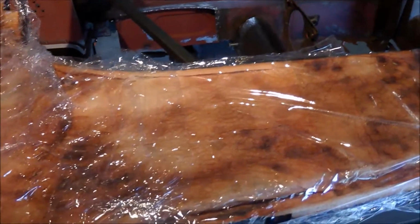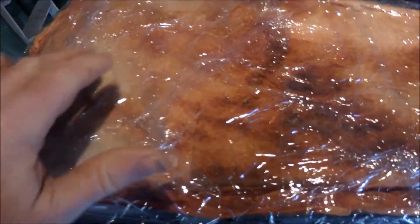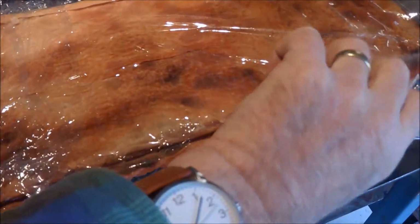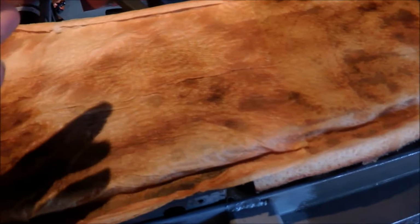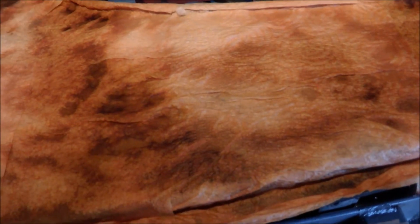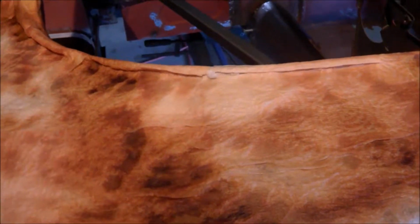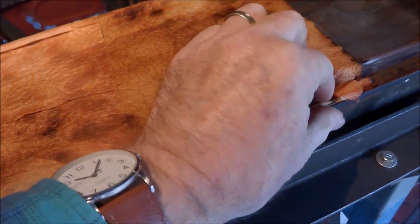Now, the vinegar's been on for 3 days, and you can see that the rust has come up through the paper towel. The cling wrap has kept it moist. I can't see it on my finger, but it's still moist from when I sprayed it last night. So 3 days now. With the transmission tunnel, I left it on I think for 4 to 5 days, but I'll see how it goes after 3. I'm hoping that it's come up quite well.